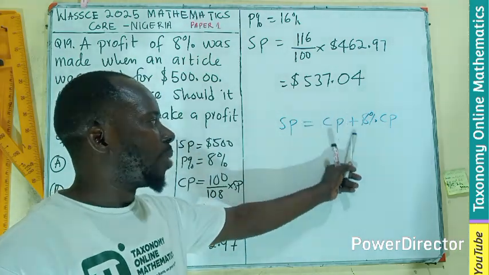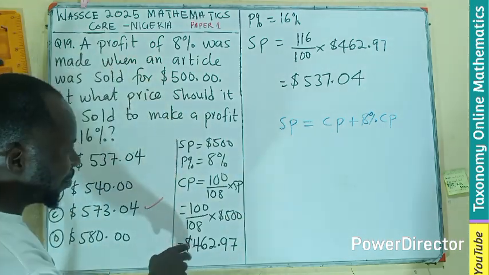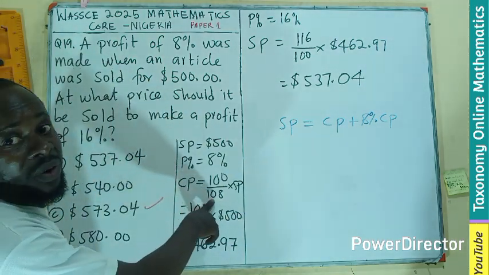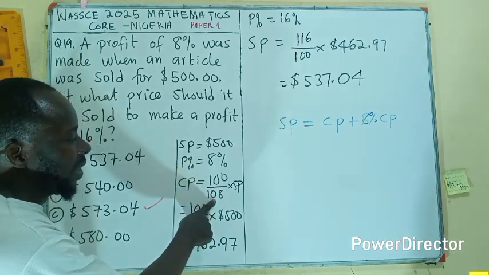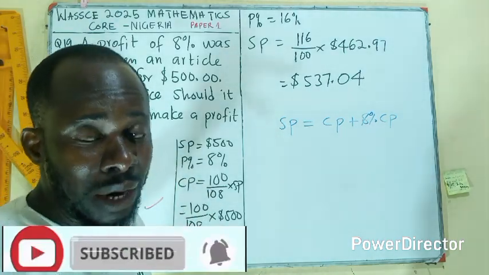You'll be left with 1 plus 8%. And 1 plus 8% will come back to give you your 1.08. And 1.08 times this, you come back and get the same thing. That value can also be used.